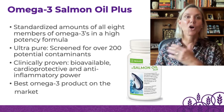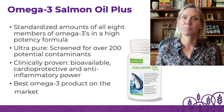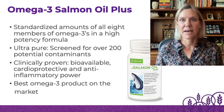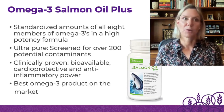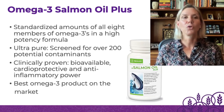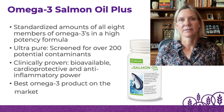supplementation. It delivers all 8 omega-3 fatty acids involved in human nutrition. Our exclusive ultra-high potency omega-3 technology boosts, stabilizes, and standardizes specific health-promoting omega-3 fatty acids. And with our exclusive technology that we call molecular differentiation, NeoLife was able to deliver ultra-high potencies of standardized amount of the complete omega-3 fatty acid profile.